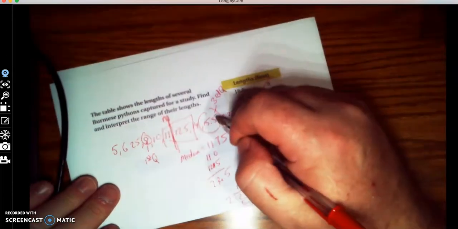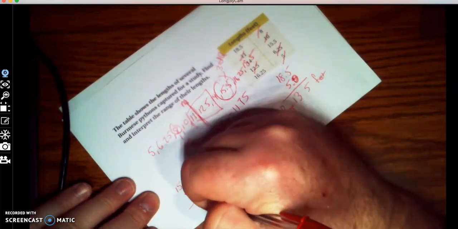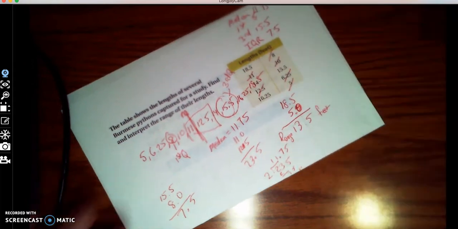So remember I promised I'd show you how to find the IQR? To find the IQR, you take the third quartile, which is 15.5, and you subtract the first quartile, which was 8, and you get 7.5. To find the IQR, you subtract the first from the third, and you get 7.5. So we have found everything that we wanted to, and then some in this problem. We said our median was 11.75. I'm going to just take a moment, look at my work, pause it if you need to.